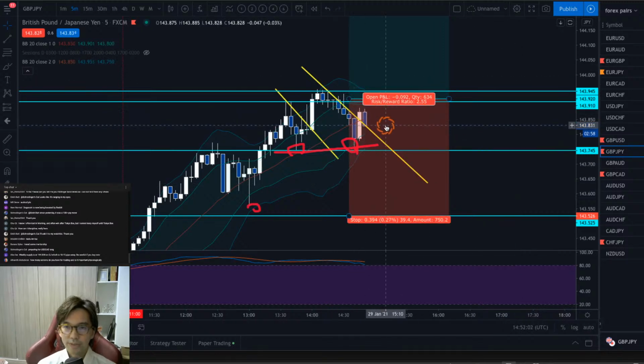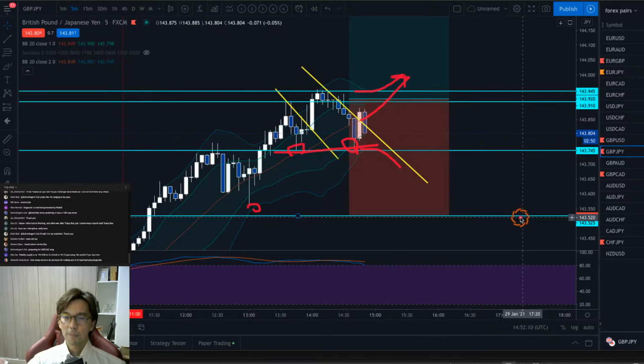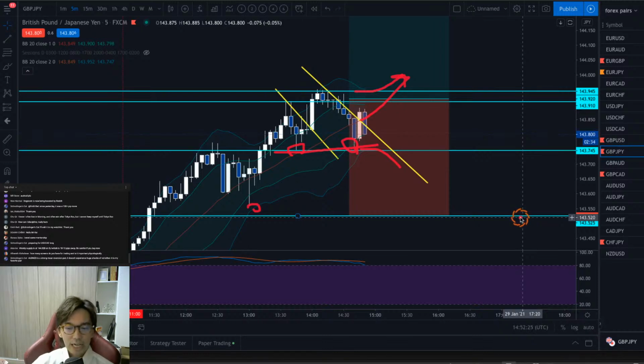Bollinger Band squeezing now. Once it expands, it might go upwards this way. Bollinger Band is actually one of my favorite indicators to use, because when it squeezes, the market is like charging the energy for the next move, and most likely it expands and goes towards the major time frame, major trend direction. Yeah, it's interesting to watch like this.